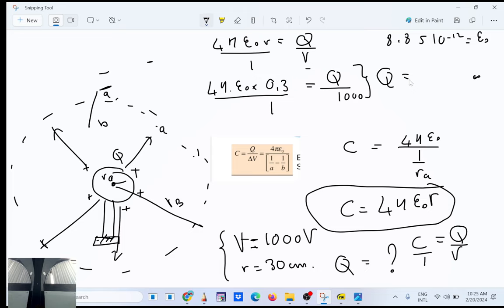I'm doing 3.3 times 10 to the negative 8. Yeah, very good. 3.3 times 10 to the negative 8 coulomb. So Q equals, so we divide by 10, you multiply by 10. So 33 times 10 to the negative 9 coulomb, which is 33 nanocoulomb.